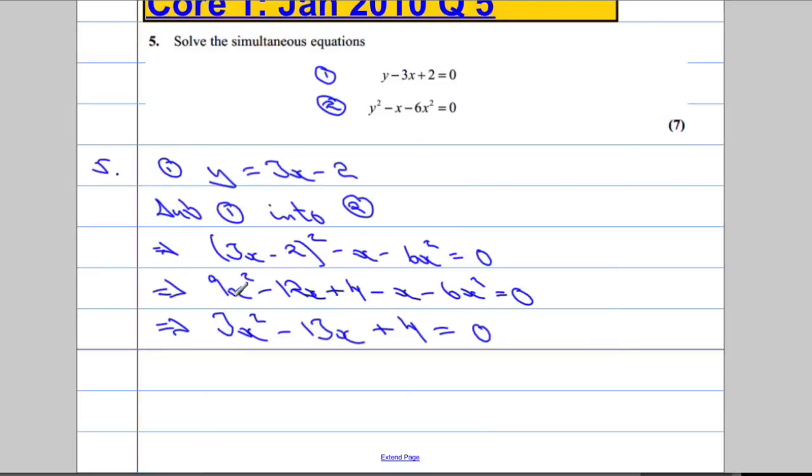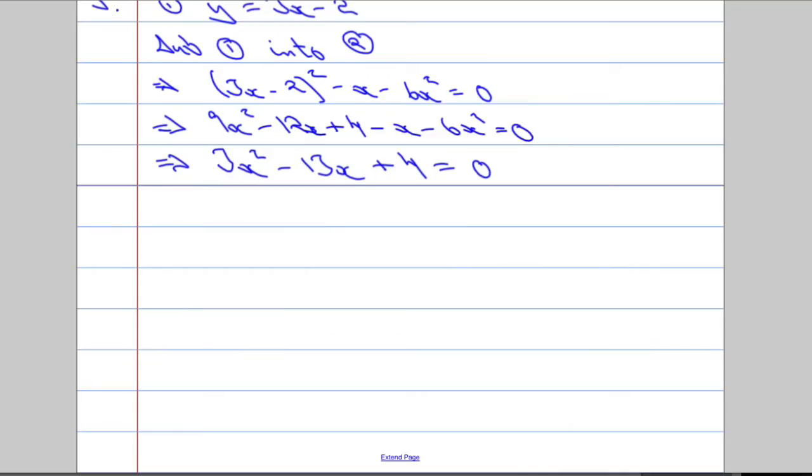I can see a quadratic here. We're going to have to solve this. Now I'm not sure whether we can solve this without using the quadratic formula but we're going to try anyway. So whatever method you have to solve this, generally we factorise first. So I'm going to write 3x squared there, positive 4 here, steady equals to 0.